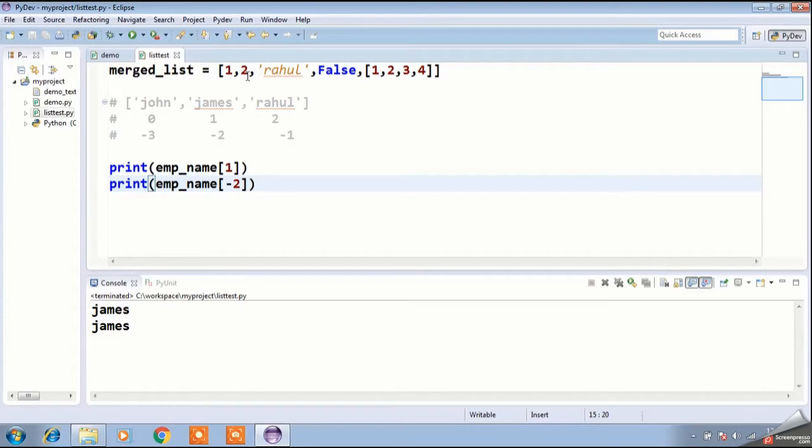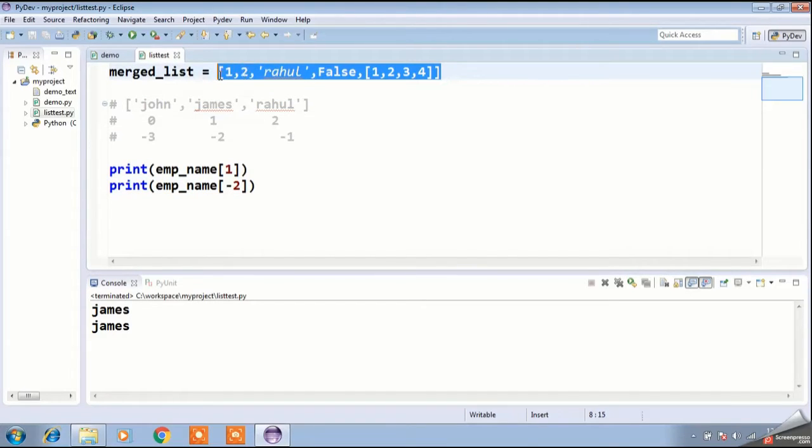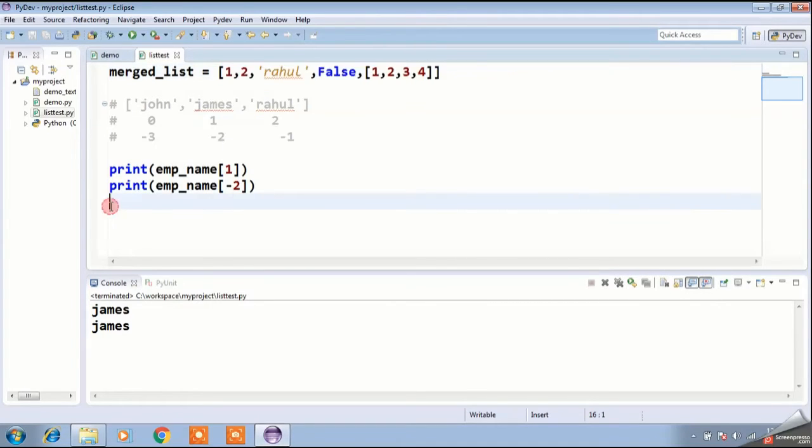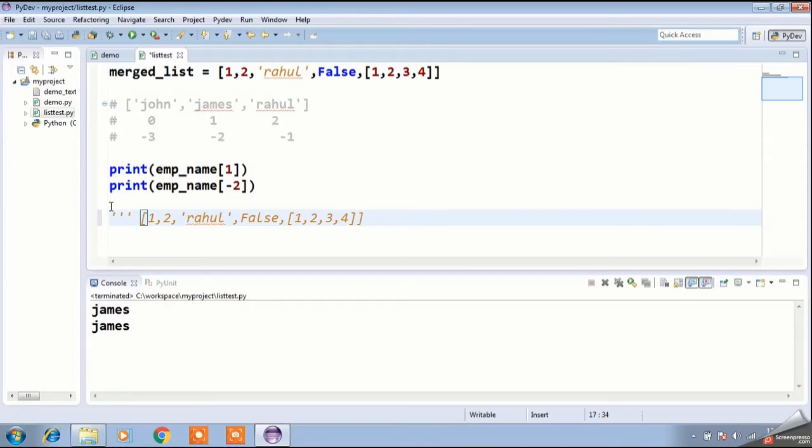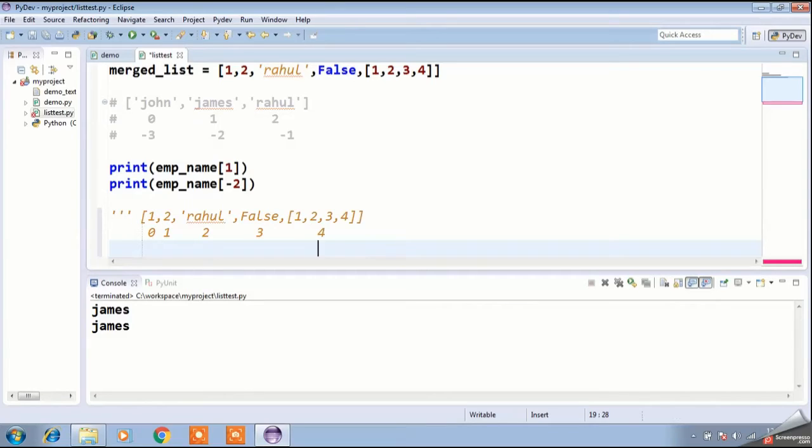If I talk about the merged list, it also starts from 0. I will explain this one also, it's very easy, like a string also starts from 0 index. So this is your list, and now I will let you know how the index will work for this. This is at index 0, this is at index 1, this is at index 2, the nested list at index 3, and it will be at 4. And if I talk about negative indexing, this will be at -1, then -2, -3, -4 and -5, like that. So it is negative indexing.